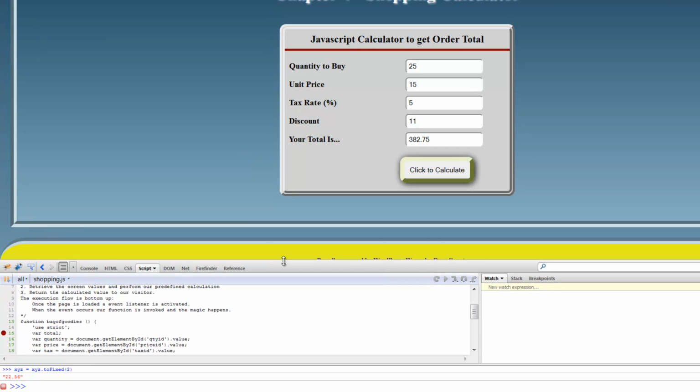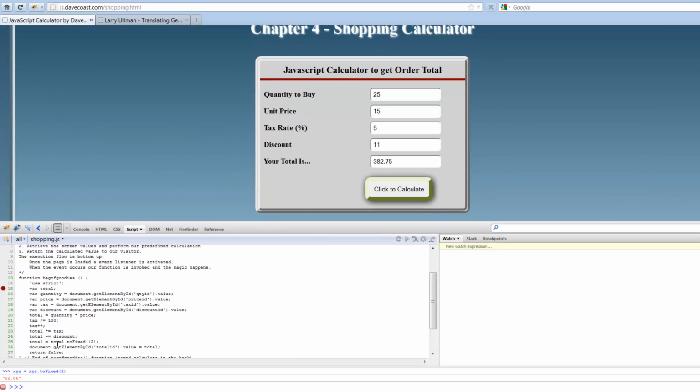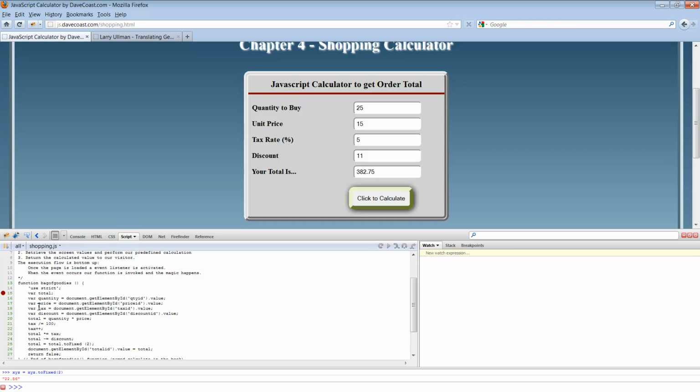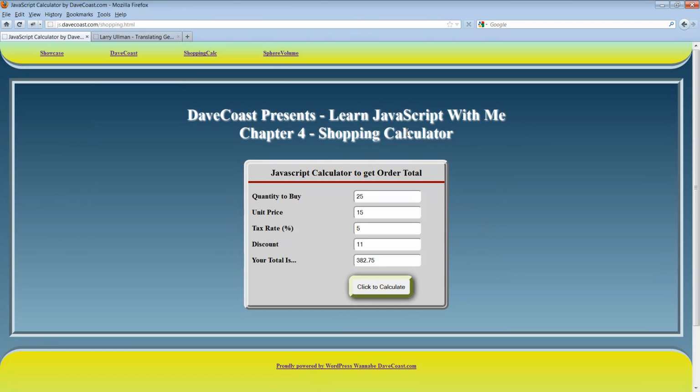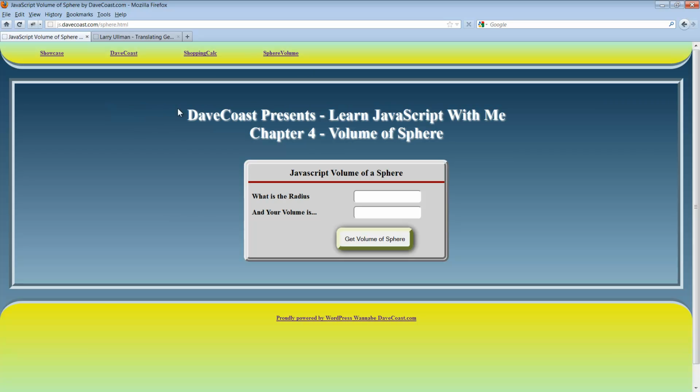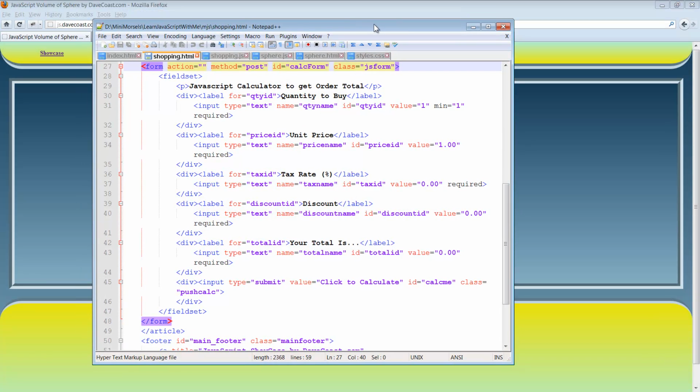So that is walking through the program. That's how easy it is to debug a script in JavaScript. I'm going to go ahead and shut that off. So you see that's the calculator. The sphere volume is using a couple of different objects, or a different object.